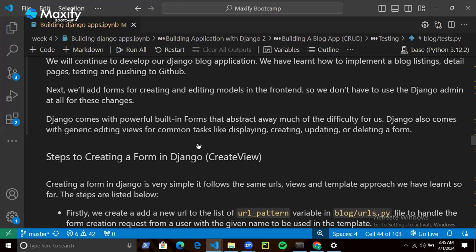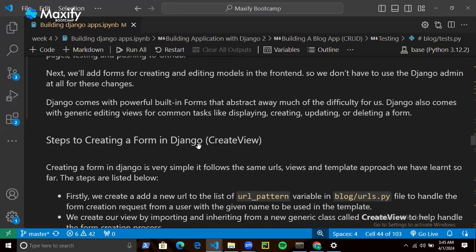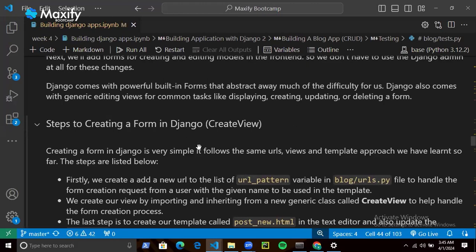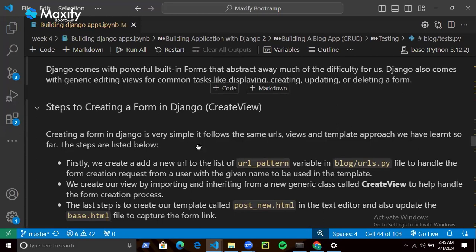Django comes with powerful built-in forms that abstract away much of the difficulty for us. Django also comes with generic editing views for common tasks like displaying, creating, updating, or deleting a form, right? So we've done the list view and the detail view. There are other views that Django comes with.